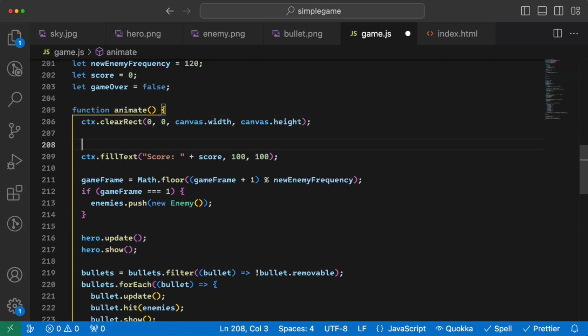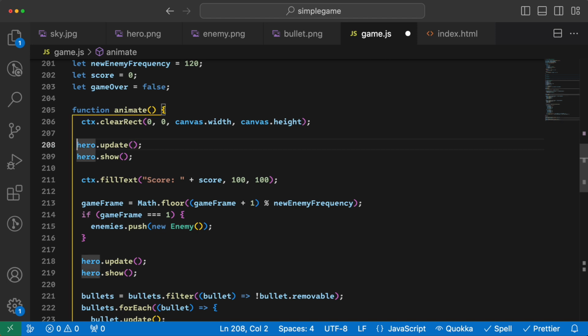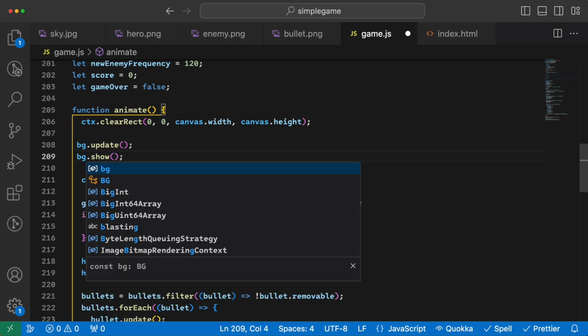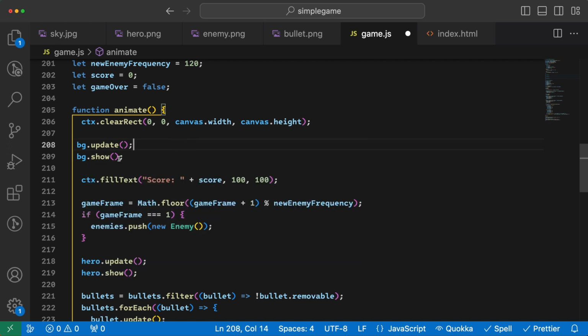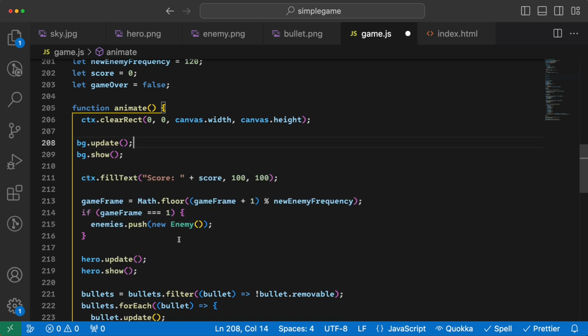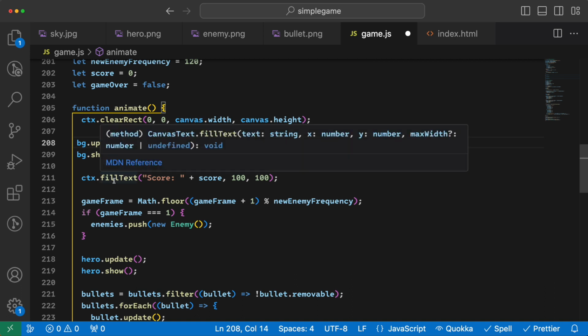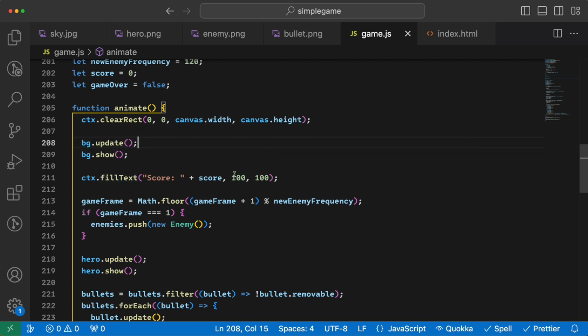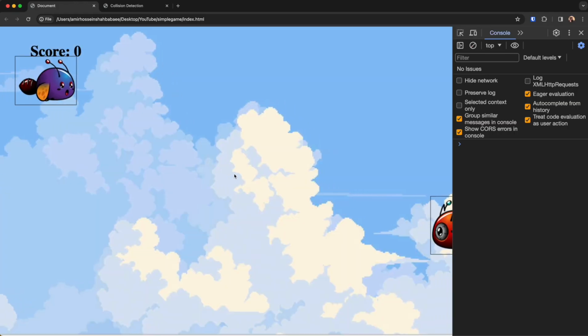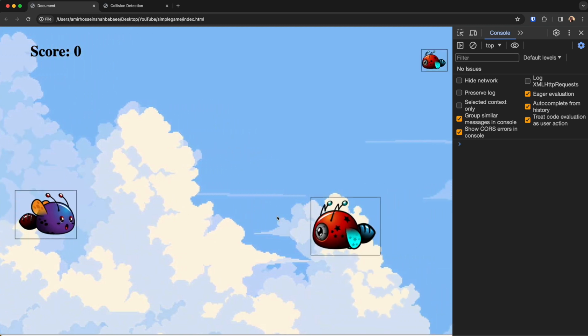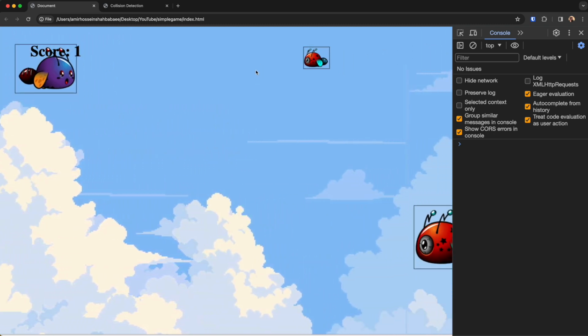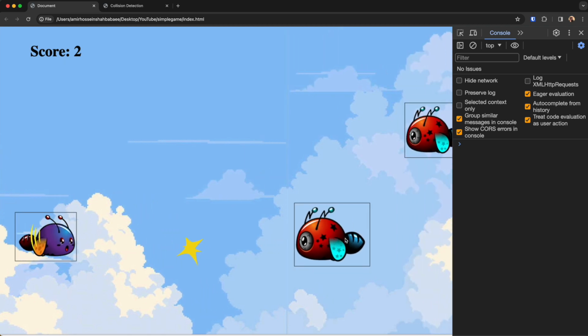So when we clear the rectangle, we need to update the background and show it. So it should be before any of the others, so that they are written on top of the background. So now I'm getting my background as well. And my game is basically complete.